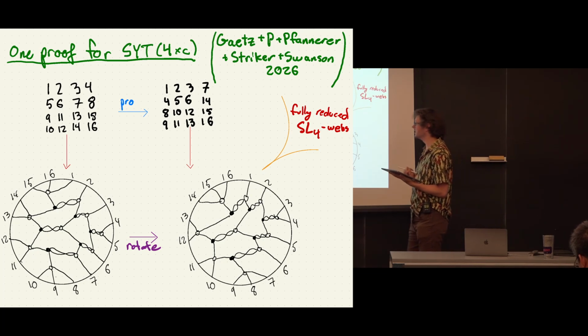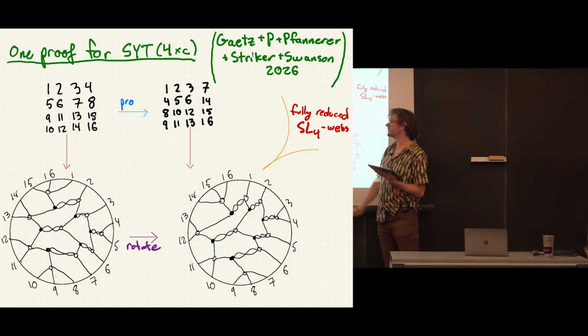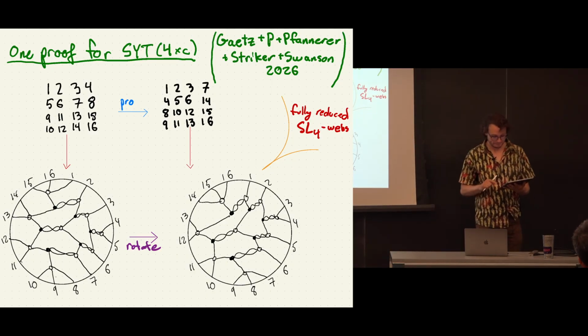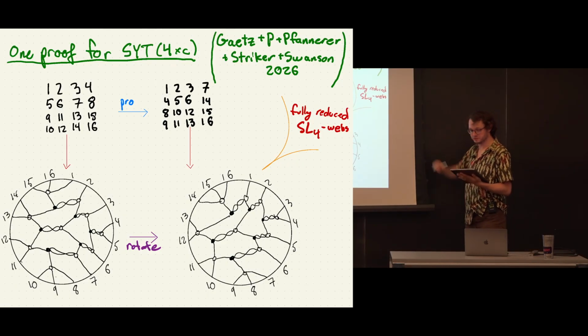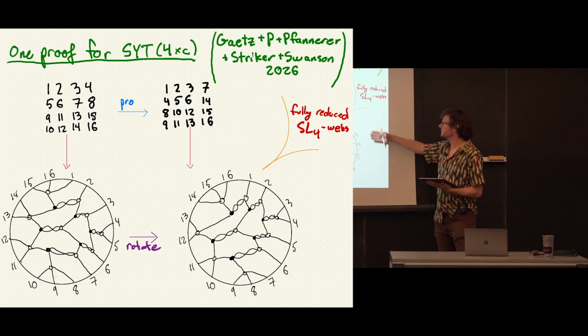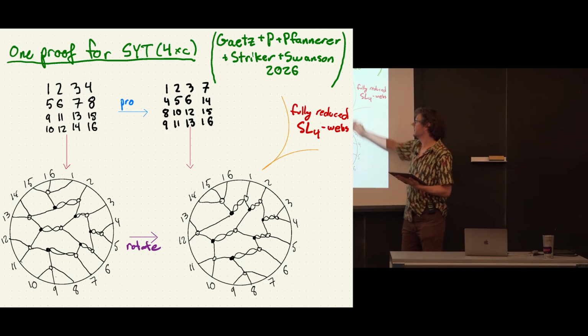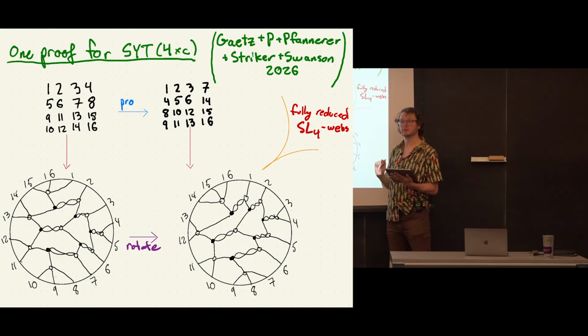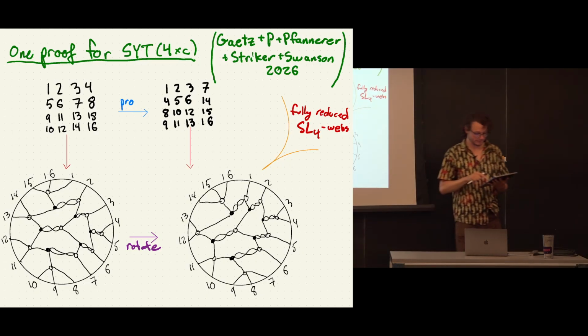Okay. So once you understand this bijection, which takes a while, at least you can see that the order here is going to be 16 because I can certainly spin this 16 times. Understand what's going on? Okay. So these are called fully reduced SL4 webs. But we're not going to use them. We're just going to use the ideas of how you build this object and how you correspond the object to the tableau and why they're the same thing. Okay.